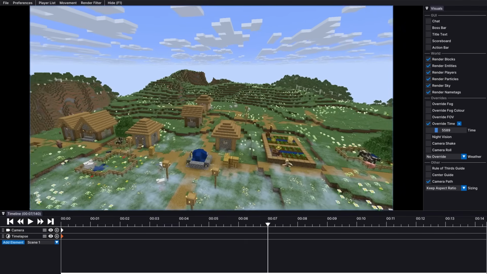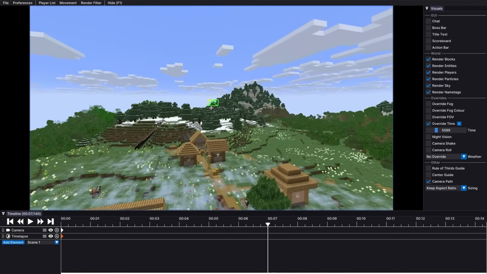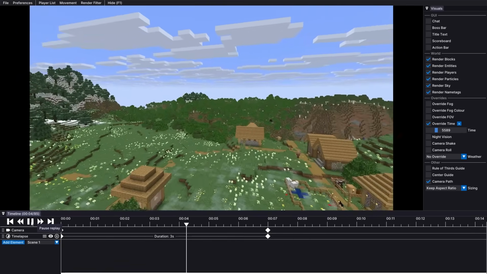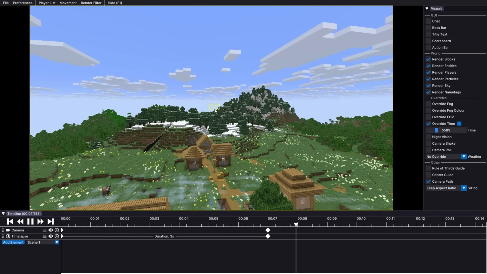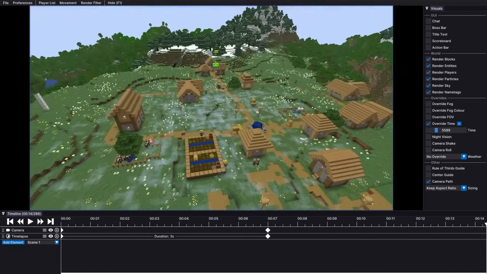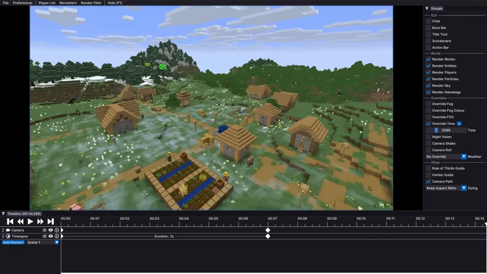And then at 7 seconds, I want to be facing right here. We're just going to add that little keyframe in, and the time lapse, say I want it to be 3 seconds long. And now over the course of these 3 seconds, I'm going to be changing from this keyframe right here to this keyframe right here. This mod is genuinely so great. And as I said earlier, it is how I do all of my time lapses.